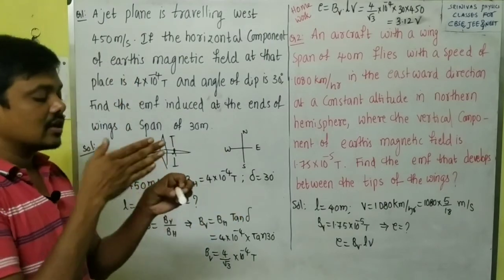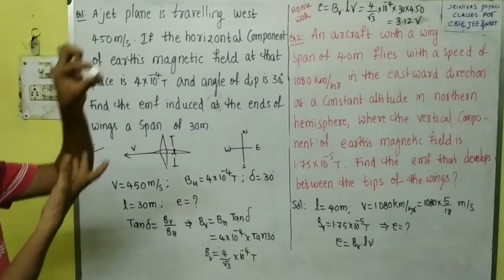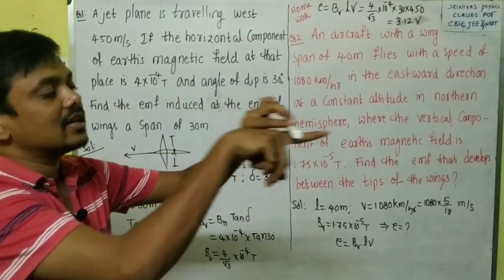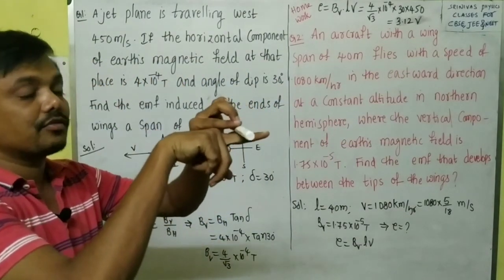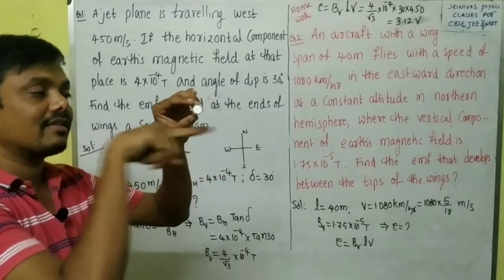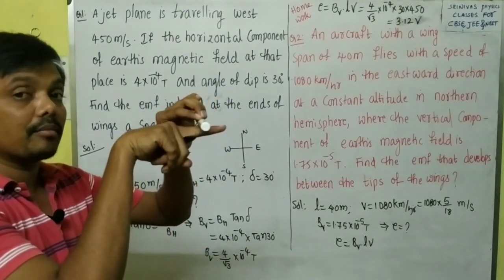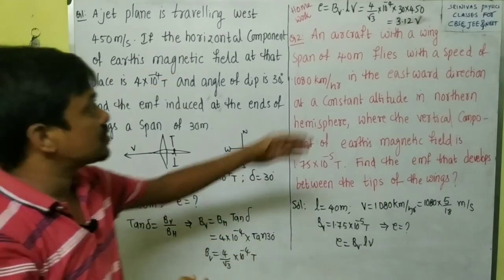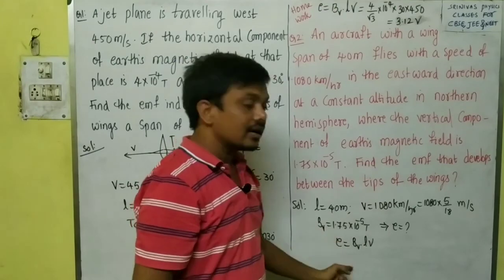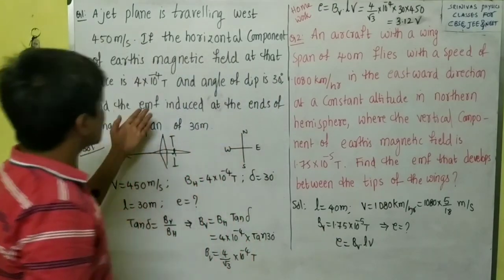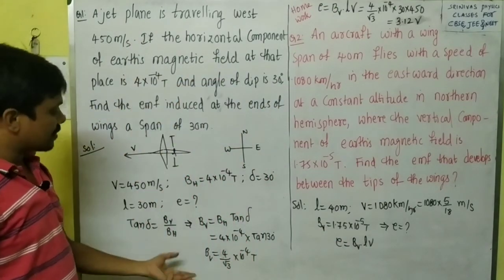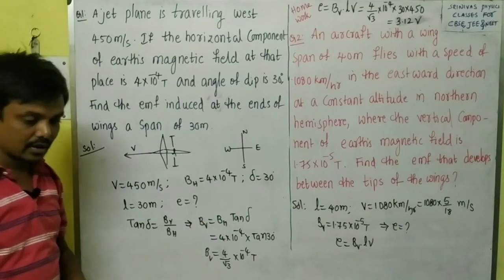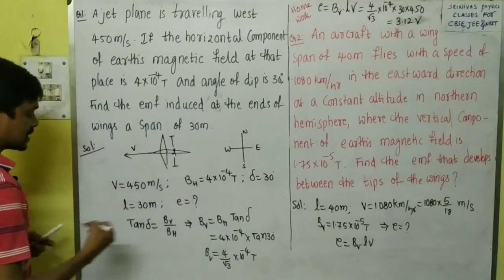If the aeroplane wing is this one, going this side, east side, the aeroplane wing and velocity are perpendicular. But if you take the horizontal component, it has the same direction as the velocity. The horizontal component of Earth's magnetic field we don't take. We have to find the vertical component. In this question they directly give the vertical component, so we can directly substitute. But in the earlier one they gave the horizontal component, so for that we find the vertical component by using the angle of dip formula. This formula is in magnetism and matter, right?